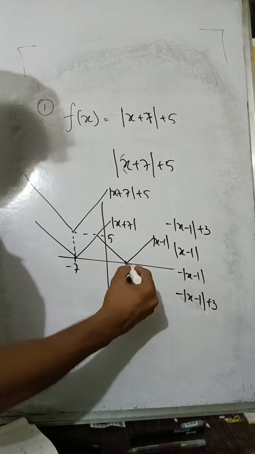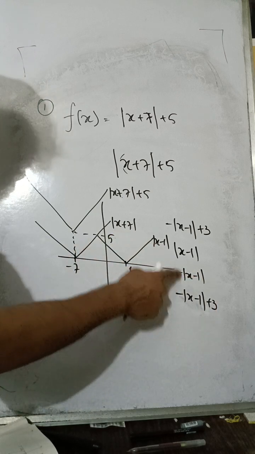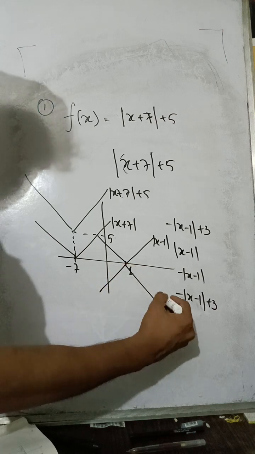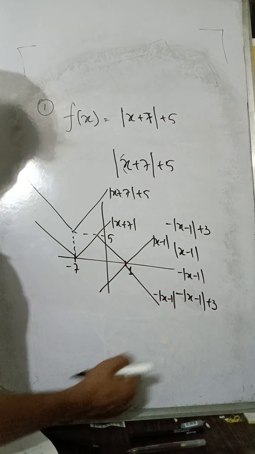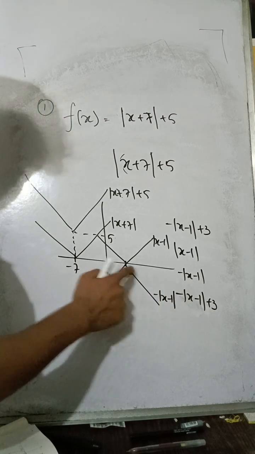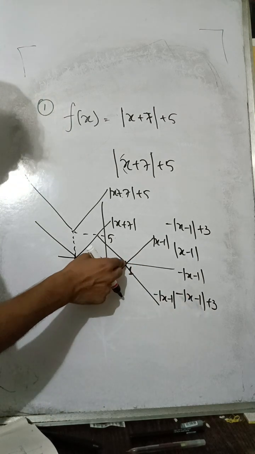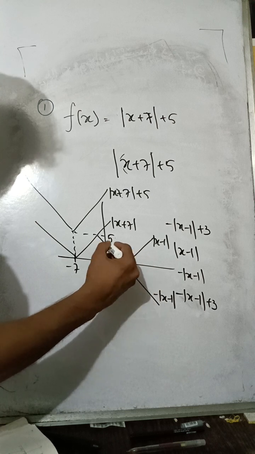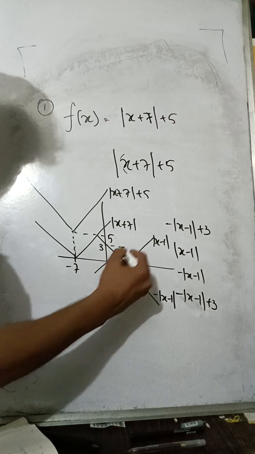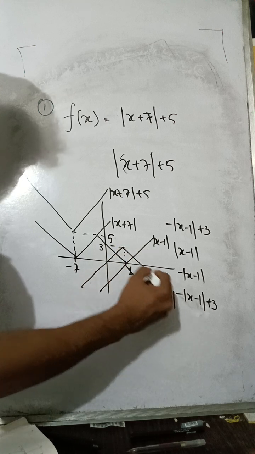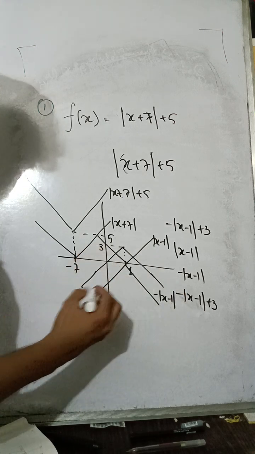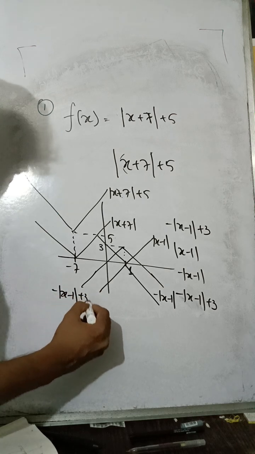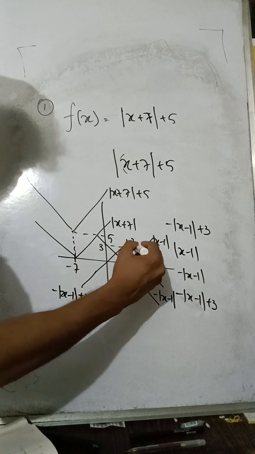Then you draw this. This will be just the inversion of this. You will just invert it like this. So this is basically negative of modulus of this. And then you add 3. So since we are adding, we will jump up by 3 units. So 1, 2, 3, suppose this is 3. So this curve finally, this thing, is basically negative of this, plus 3. So what will be this point? This point will be (1, 3).